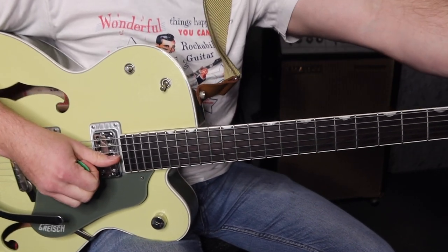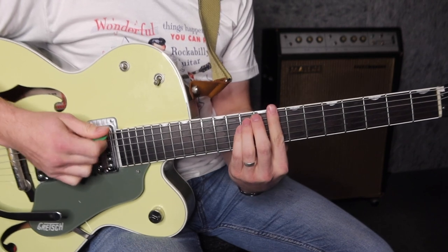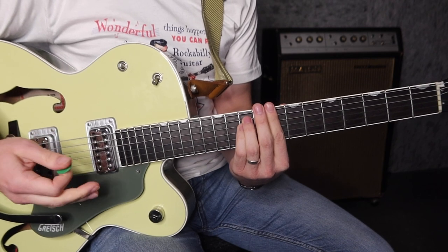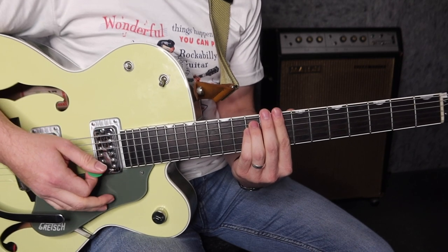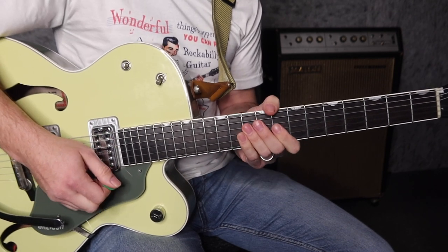So then we get back into some chord stuff, which I think is a really nice way to treat a solo, to throw chords in there. So we get this C minor. Okay, it's the C minor from before, and we just build up the strumming. 6 and 5, sort of 5, 4 and 3, then 5, 4, 3 and 2. Okay, and then the last one, really focus on the upper four strings.